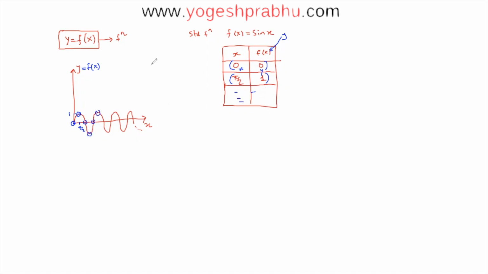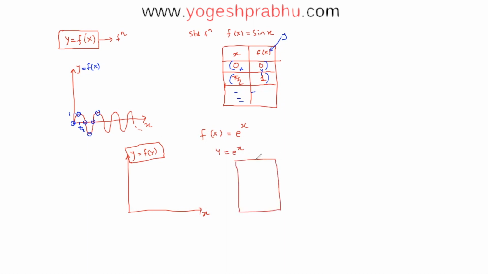Now this was just one example. Now I want to talk about one more example, and that's the last one. Say if I have f of x is equal to e to the x. Now this is another standard function in math, and this function looks like this. The horizontal axis is x, the vertical axis is y. We know y is f of x. That's pretty standard in math. And if I want to find out f of x equal to e to the x, this is nothing but y equal to e to the x.